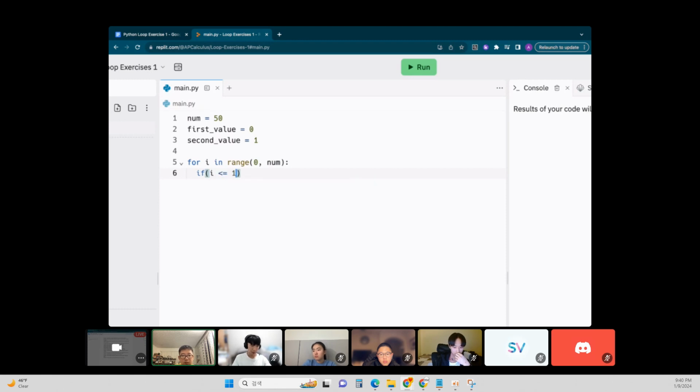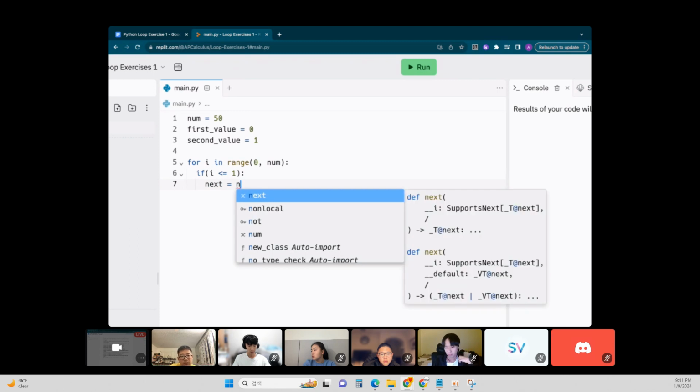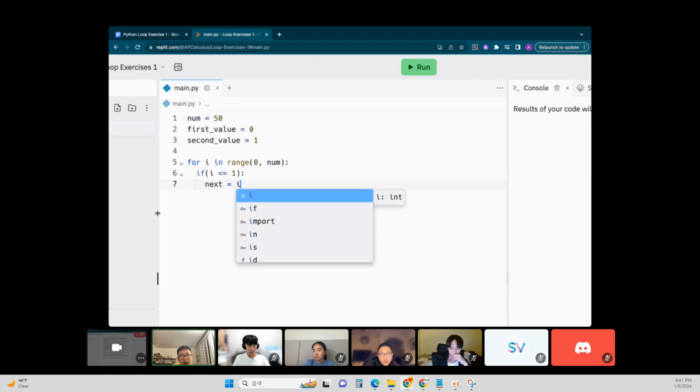The reason we're checking that is that on our first two iterations we just want to move to the next number, because those are these two values. So we make a new variable called next and make it equal to the first value, 0, and then 1, and so on.